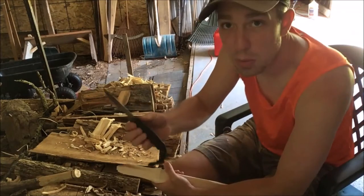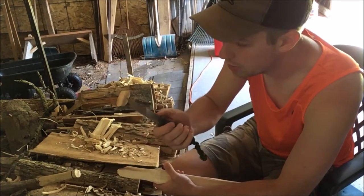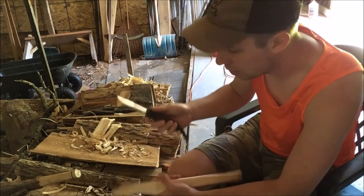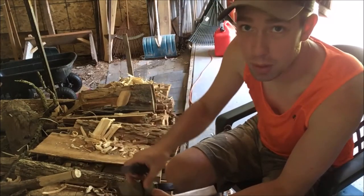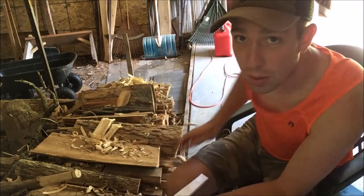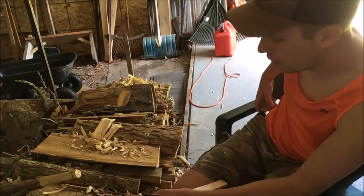It's nice having that sharp spine on there, but when you are really bearing into it, the fact that it's a little bit thin, it definitely bites into your thumb a little more than your average Mora does because it's such a sharp spine.